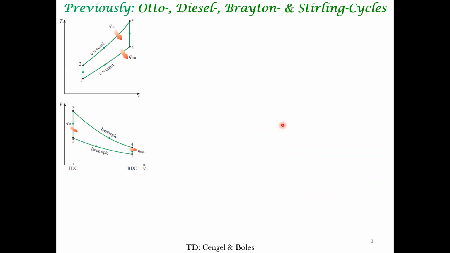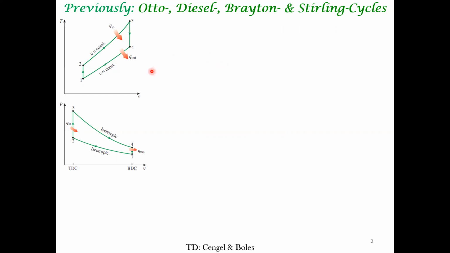along the power cycle. We had looked at three different power cycles in some detail: the Otto cycle, diesel cycle, and the Brayton cycle. And we had just introduced the Stirling engine, Stirling cycle. If you want to analyze any of these cycles, you adopt the same procedure which we demonstrated in three instances. The procedure is as follows.